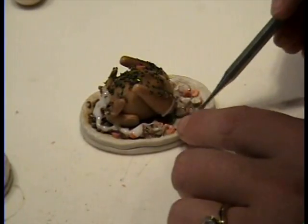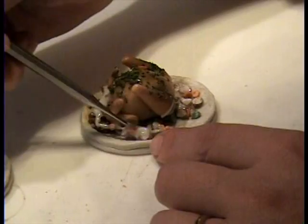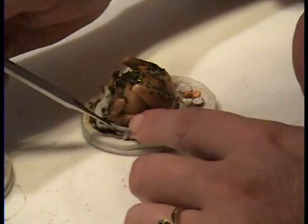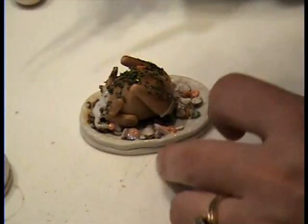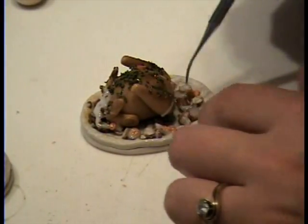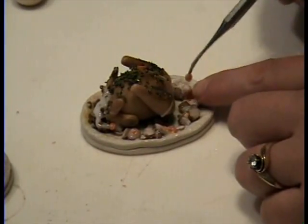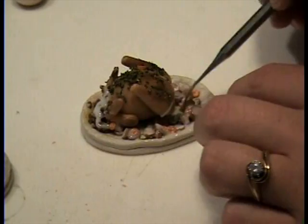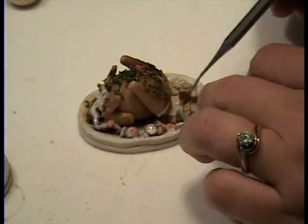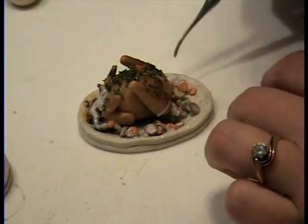Yeah, you can use scissors. See? It's very sticky. Just use a toothpick if you don't have one of these. Keep your vegetables kind of spread out. I don't want them lost underneath the turkey. So I'm going to pull some out. There you go. Get out from under there.